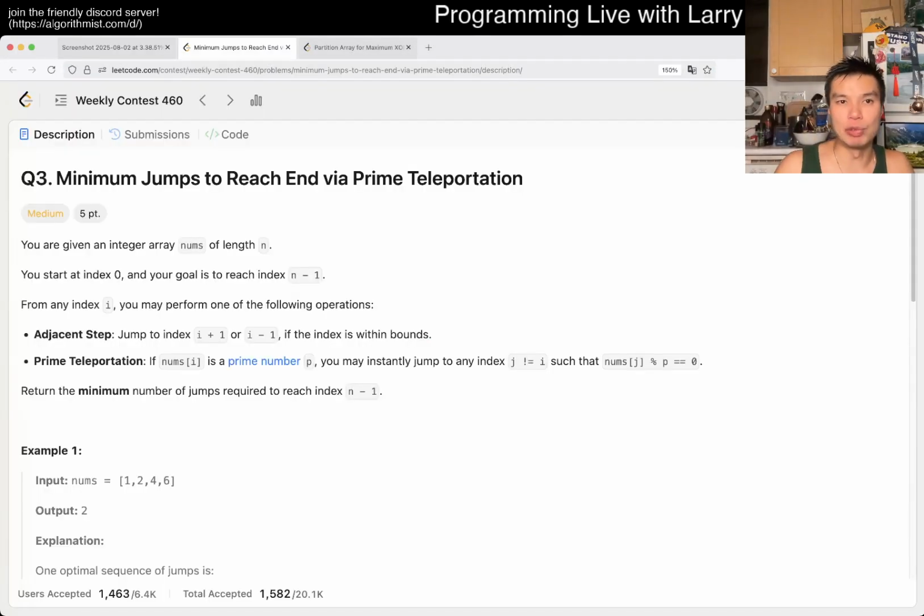This is me going over Q3 of the weekly contest, Minimum Jumps to Reach End via Prime Teleportation.